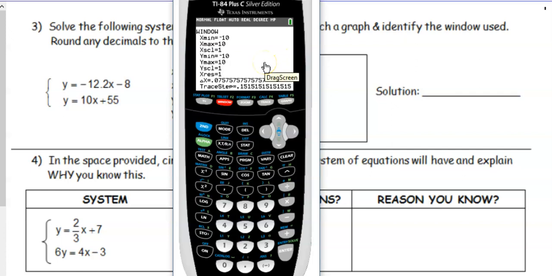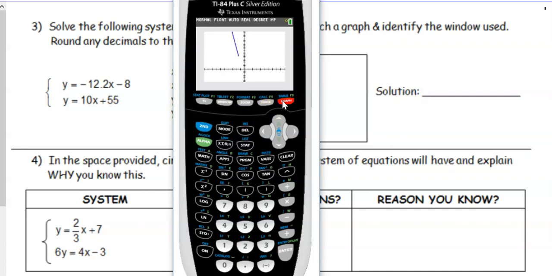So that means it counts 1, 2, 3, 4, 5, 6. You can scale it by 2: 2, 4, 6, 8, 10. You can change any of these. My y min goes from -10 to a y max of 10. Rescale it at 1. Well, we want to only really change the y max. I'm going to pick something a little higher than I think it might be, but I'd rather pick higher and not have to choose several numbers. So I'm going to plug in 30. And I'm going to push graph.